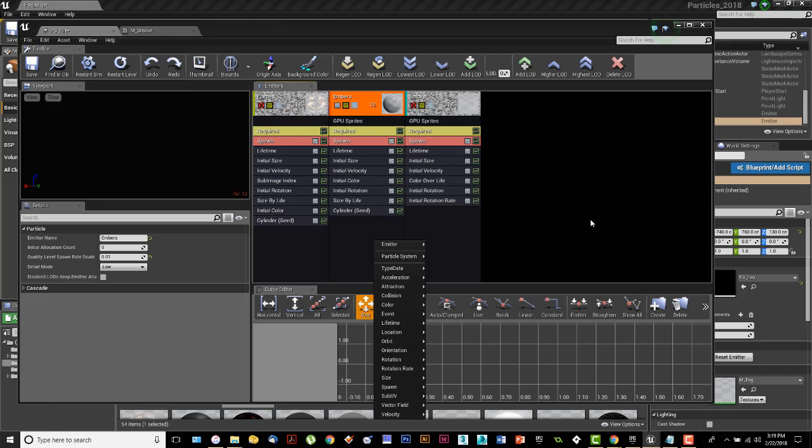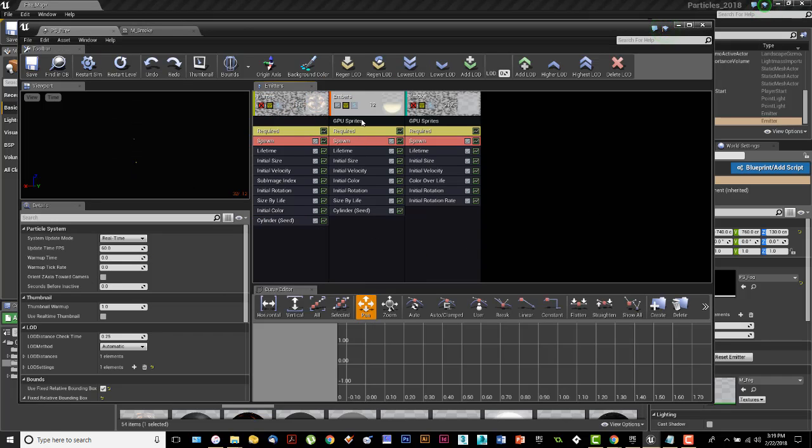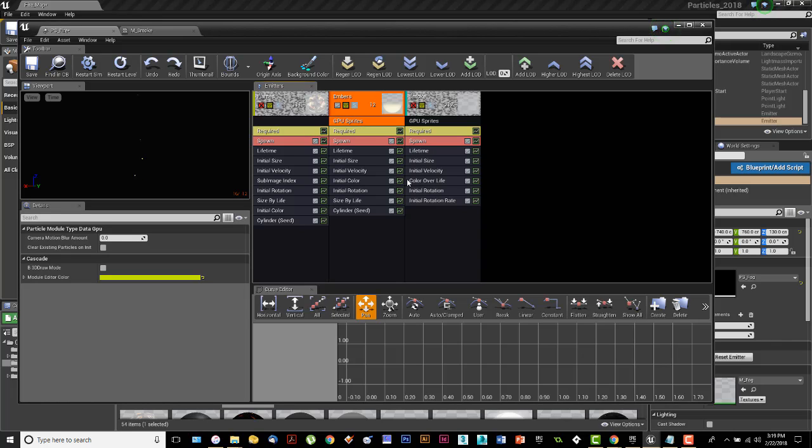All right, so what are we doing on this one? This one is GPU sprites. Not a lot of particles going on there, but I might as well use them if at all possible. I believe GPU doesn't work on sub-UV. That's why it's not in here at all, because it's a sub-UV effect. So this has the GPU sprites on it, and we're set there.